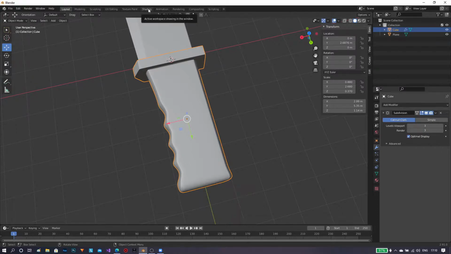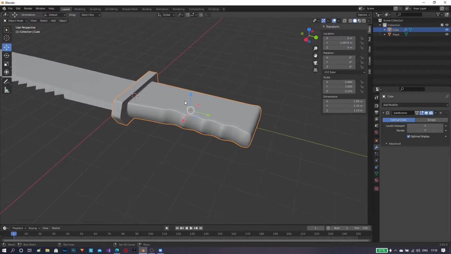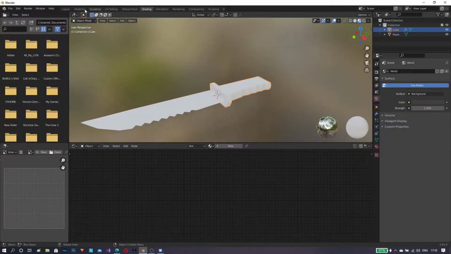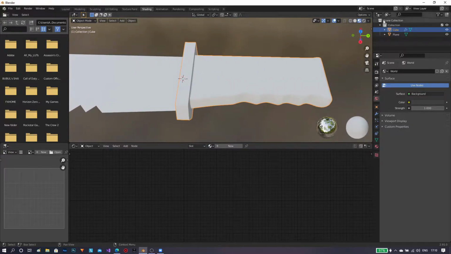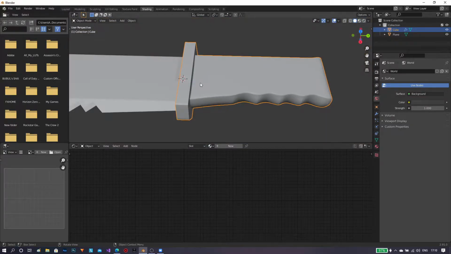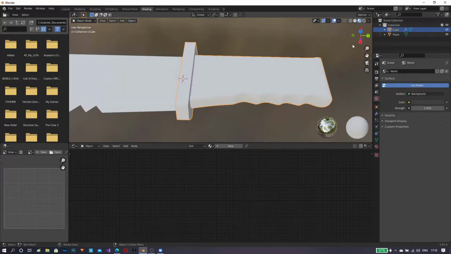So let's go to shading. Select the mesh that you want to shade. Let's go to shading. All these tabs over here, this is shading, and this puts us in this mode. This is solid mode that we were working with, and this is also called look depth mode. Anyways, let's call it viewport shading.